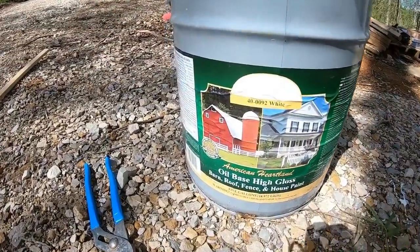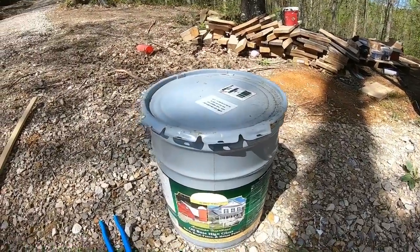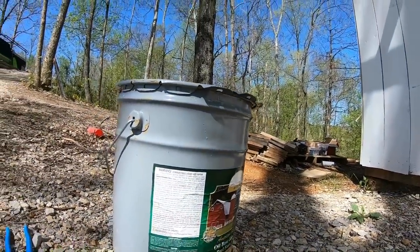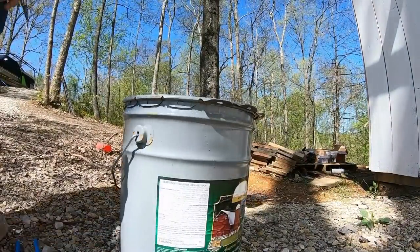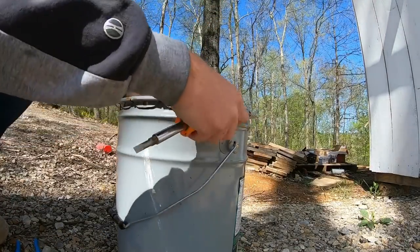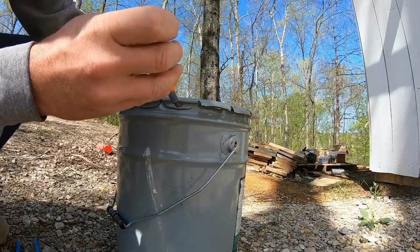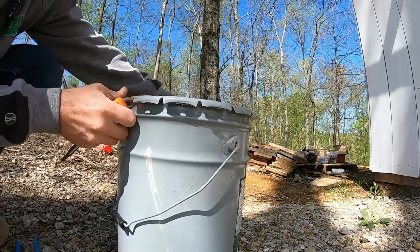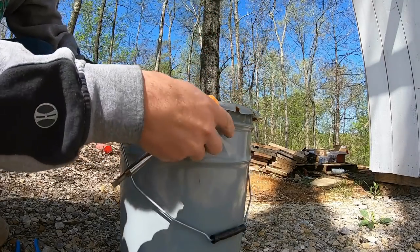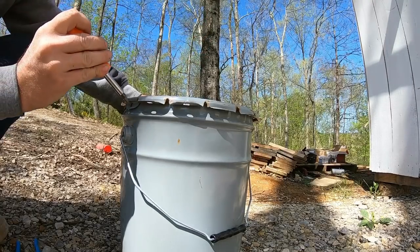So this is the paint we're using. It is barn paint. Seems appropriate. And it's white, like we talked about. A lot of people made the comment that, you can even see in the picture there, they made barns red because red barns, the paint didn't attract bugs, and that's probably true. I'm sure there's some science to that. We painted white for a very specific reason, and that reason is we wanted to. That seems good enough for us. White paint will attract bugs, no doubt about that. You'll also notice mildew and things like that. We'll just have to keep her clean. And you know, the chickens eat bugs, so that should work out okay, I think.